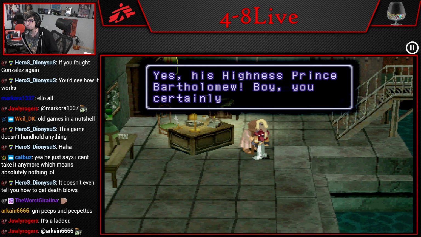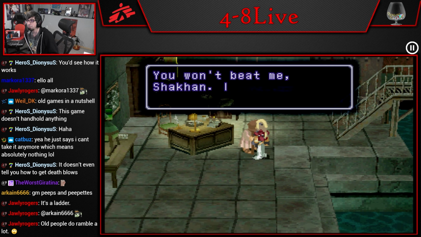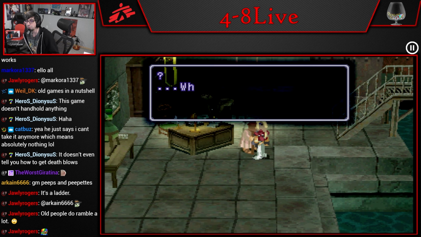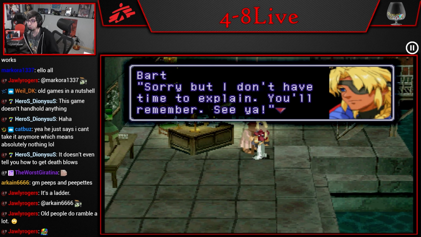Boy, you certainly know a lot. If Bartholomew was still alive, he'd be just about your age. Did you know that both he and his family were killed by that Chacon? You won't beat me, Chacon. I'll protect Ave's water till I die. In remembrance of the kindness of the king and the young prince. Really? Thanks, old man. Father would be glad. What do you mean, father? Are you the son of an acquaintance of mine? Wait. I remember. No, that's not it. I don't recall the king having any secret sons. Sorry, but I don't have time to explain. You'll remember. See ya. Who was that?